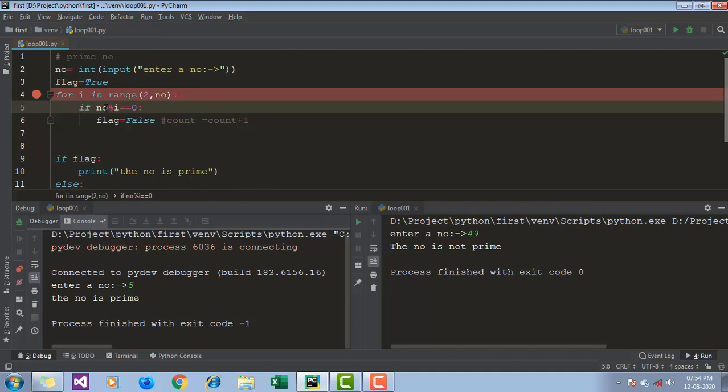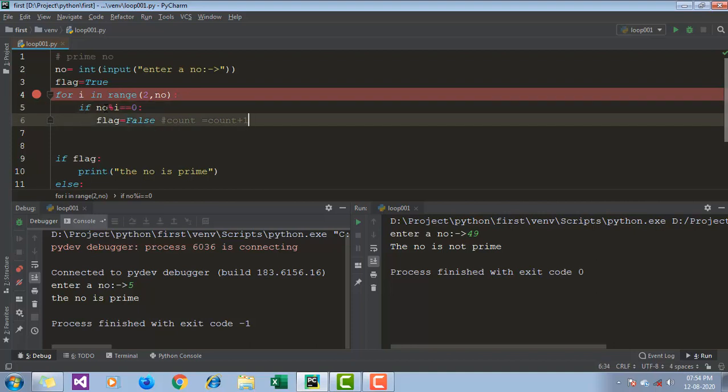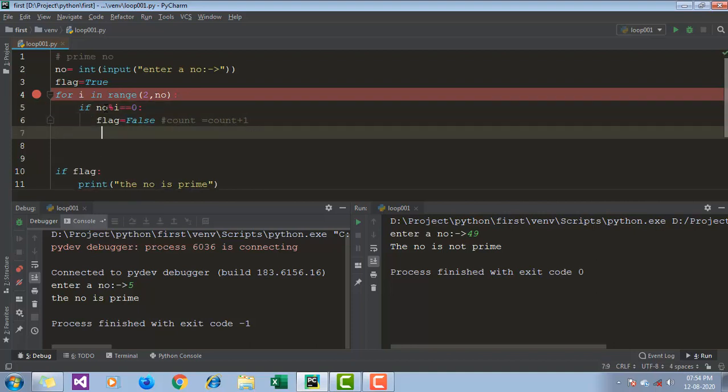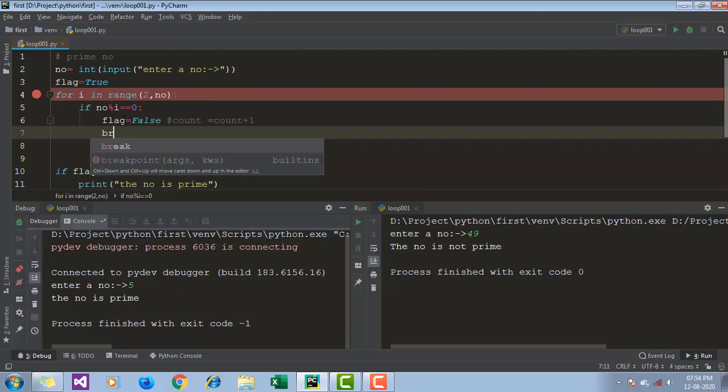There is another version where we can write another statement, let's say here we can write a break. So this is an even better statement. This break is called a jump statement, and the work of this jump statement is that when it is encountered, it will terminate the nearest for loop. So this will terminate the for loop.